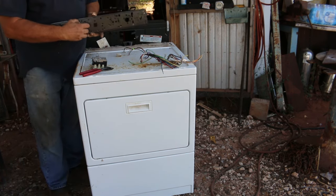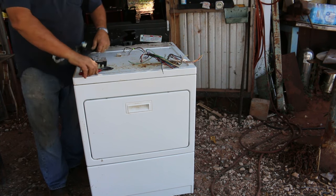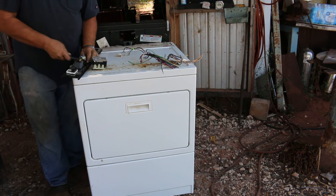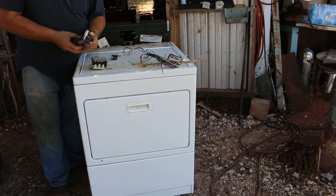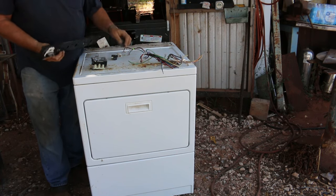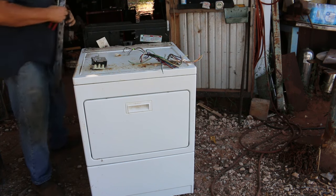Now some of these just have a little tab that you can pull up to cut off. Pull up, then it twists and comes out. Same thing here. This one's got one right there. Kind of push it through from the back side. Or if you want to take any of this stuff off.